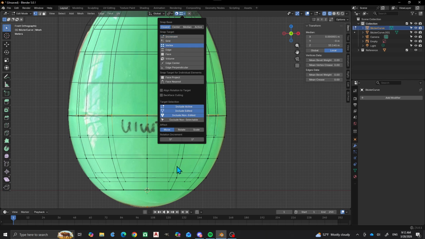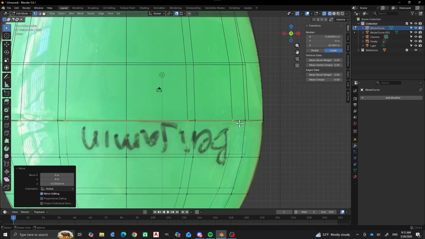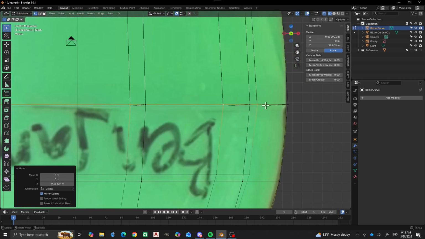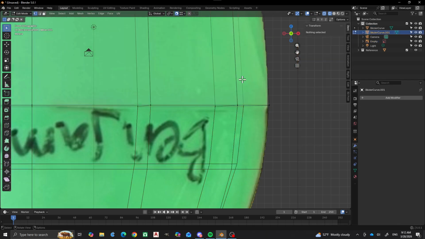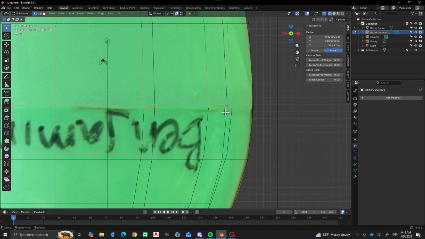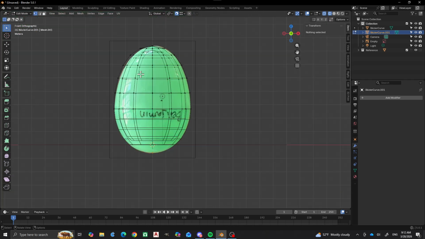Vertex is what I do typically. G Z. Okay, I want to make sure that these are at the same Z value. Okay, and those look good. And I want to do the same here. Okay, and then G Z, same thing there. There we go. And now we have those evened up.